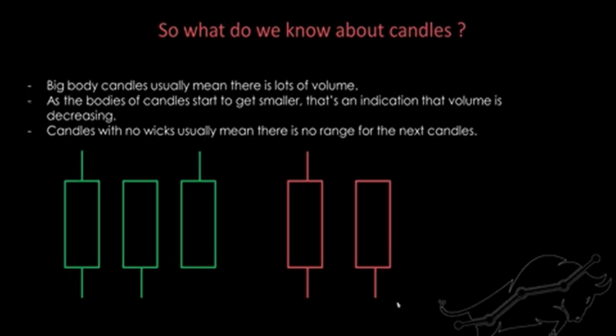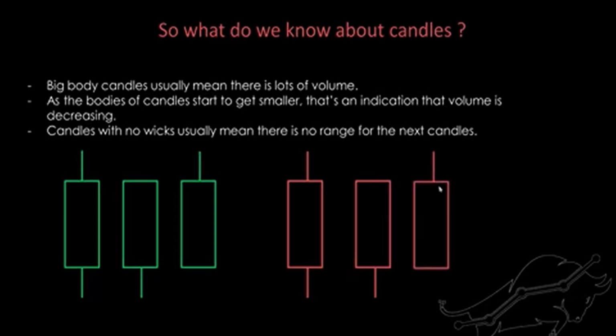So let's say this is a 1 hour time frame or a 30-minute time frame, obviously you'll have to look at the market structure formed on the 15-minute and the 5-minute, which we've discussed in great detail in the earlier sections of the course here. Right, so whenever you have no wicks at the top on a bearish candle, that means there's a lot of bearish volume at that point.